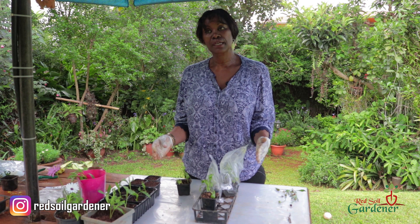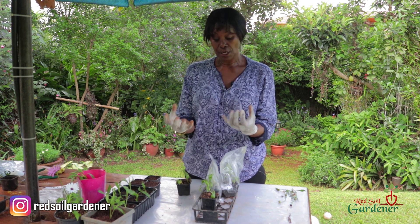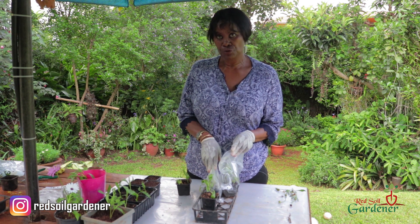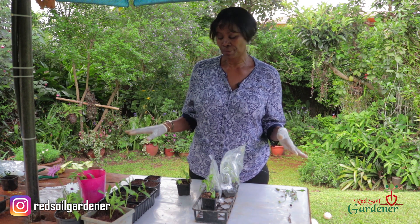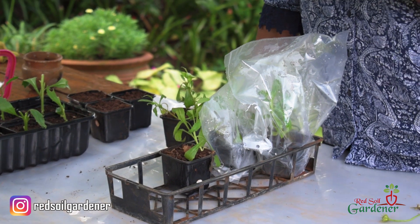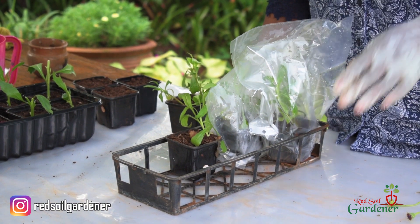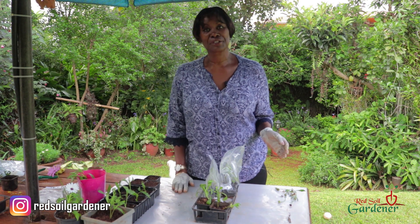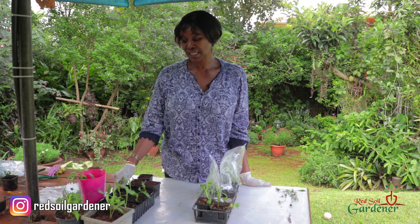Sometimes that technique does make things go faster. I'm thinking of getting a small glass box to create a proper greenhouse effect for my plants. The most important thing when you use this technique: do not put it in full sun — full sun will cook your plants. Keep it in a shady area, whether in your garden or in your house. So there you are — propagating this beautiful African Daisy. I hope you've learned something!